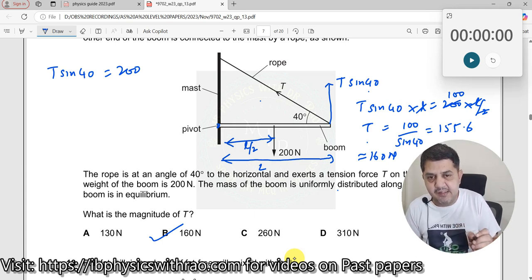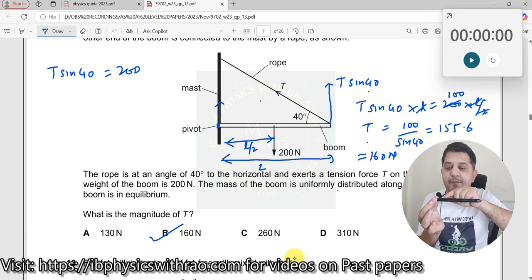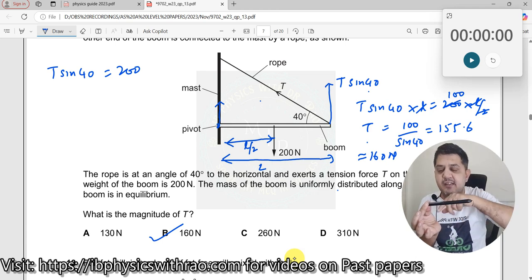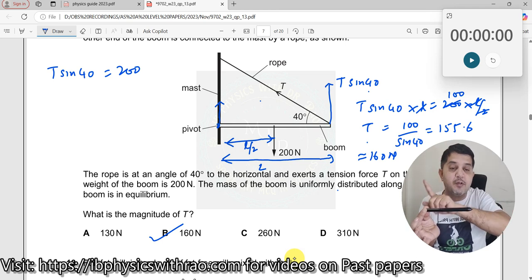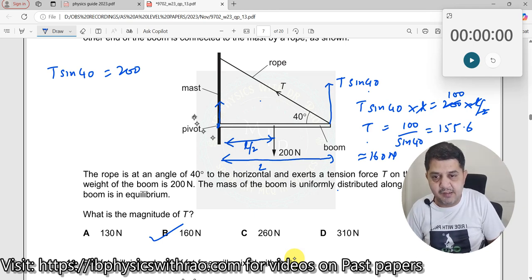This is incorrect for the simple reason that the forces acting on this rod are not only this T sin 40, but there is a force acting here also, right? When you take an object and pivot it over here, this object is in contact with the rivet or maybe the bolt, and as a result there is a contact force. Because of this contact force, there would be an upward force also. This upward force we are not able to measure over here. You cannot just blindly take that this force is equal to this force. We are not able to measure it, and as a result we are not using this method. We are using this method.